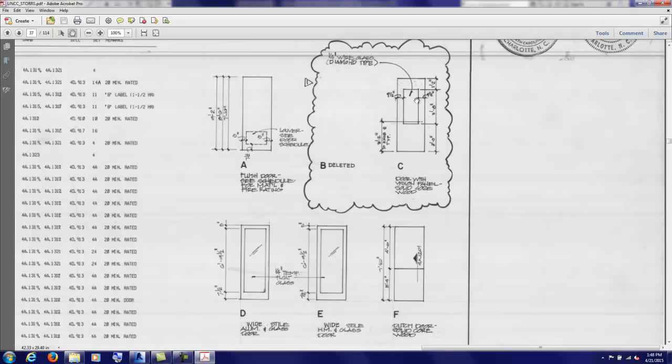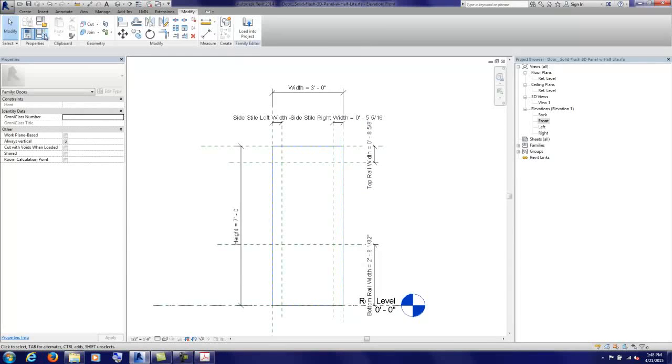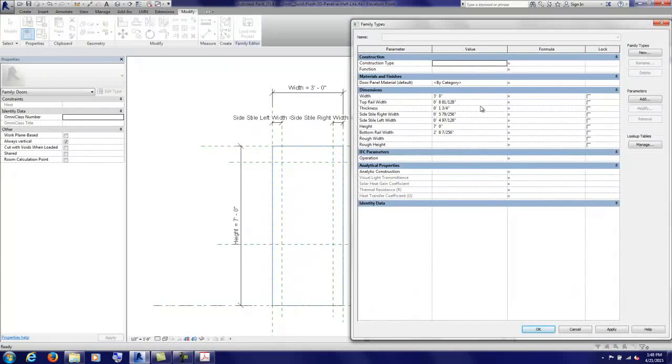We have 9.5 inches on either side, and then 14 inches at the top. So I will go into the Family Types dialog box, and we can say the top rail width is 14 inches. These right and left stiles are 9.5 inches. And then that bottom is 3 feet.